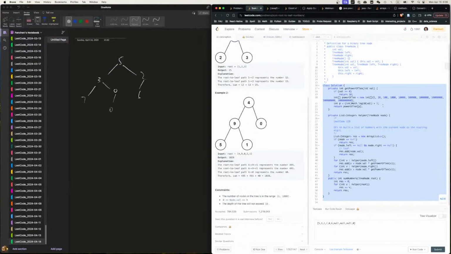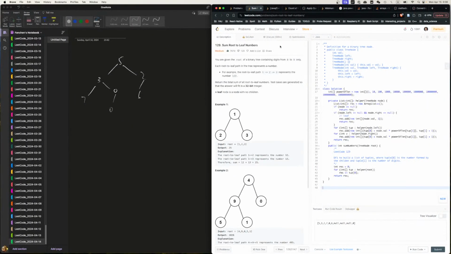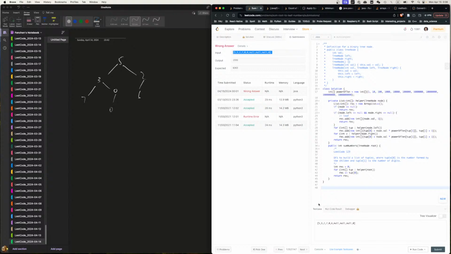How about this one? Let's give this a shot. I have an error case. Okay, let's see. Does this one work? Oh my goodness. Sorry, this is an oversight. Try it again.